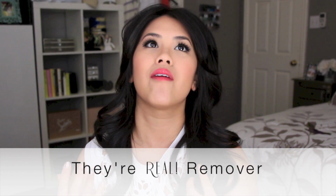I actually think that this liner is waterproof, but I know that they did come out with like this makeup remover just for this eyeliner. Really smart marketing technique, but I didn't think it was very necessary, just because you can use any type of makeup remover that has oil base in it and it will remove this eyeliner so easily. So don't get that makeup remover unless you really want to, just because you would think that that's the only thing that's going to remove this eyeliner.